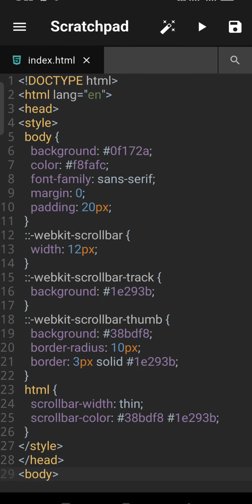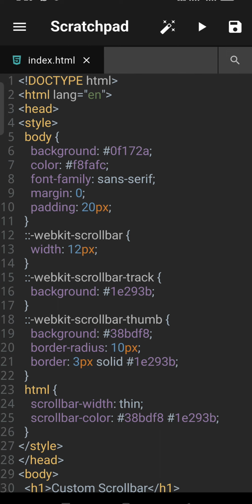We're done with the CSS. Let's close our style and head tags. It's time to build the actual body of the page so we have something to scroll through. I'll add a main heading. Note how I'm keeping the code lines very short, under 42 characters. This makes your code readable on any device, even a small phone screen.